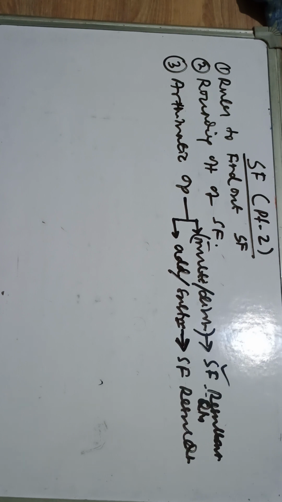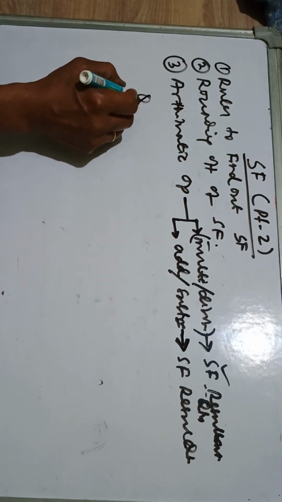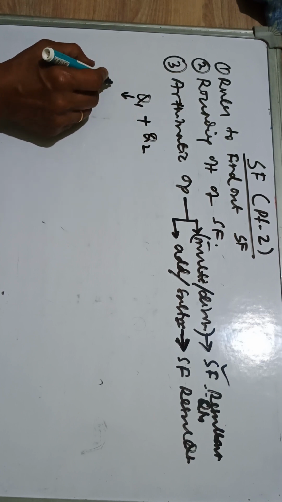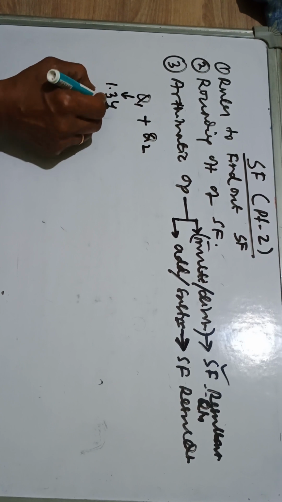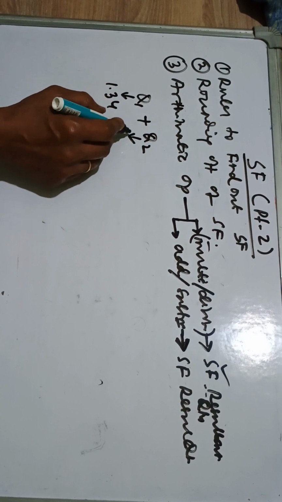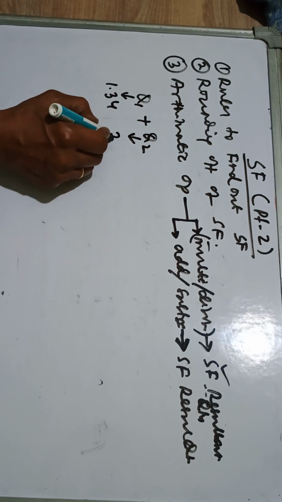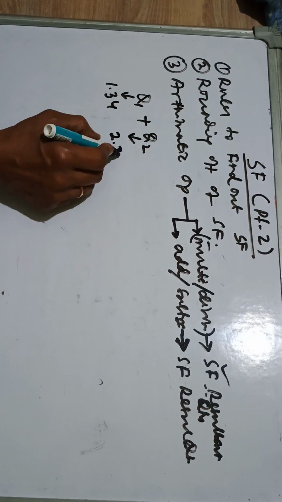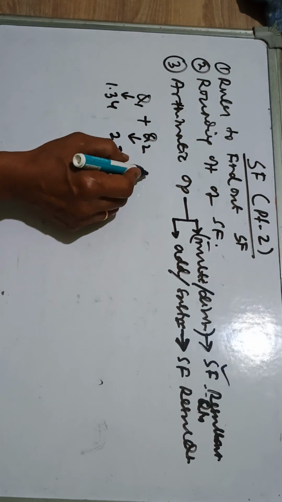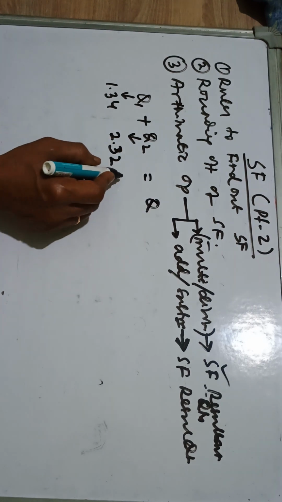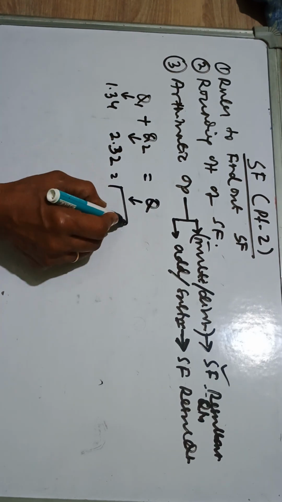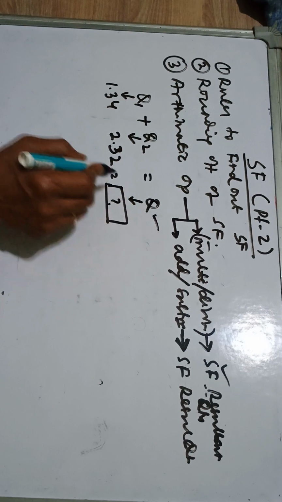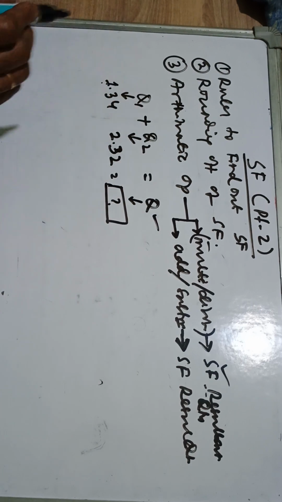two quantities. That means in that case, suppose we have quantity 1 and quantity 2. We already have significant figures for quantity 1, suppose 1.34, and for quantity 2, 2.32. And this is our resultant quantity. Now we have to find the significant figure for this resultant quantity, that is the arithmetic addition of these two quantities.